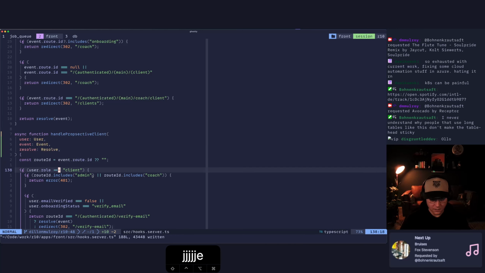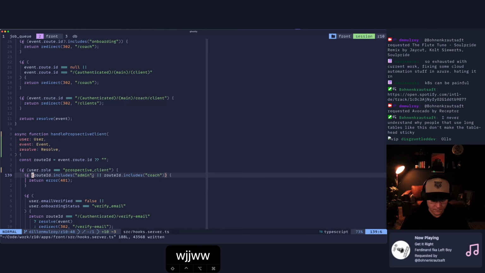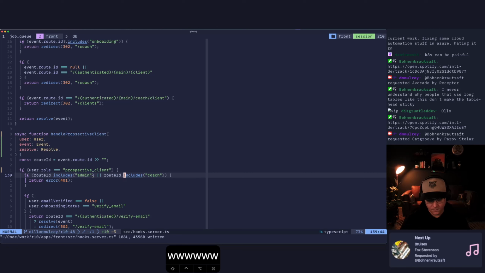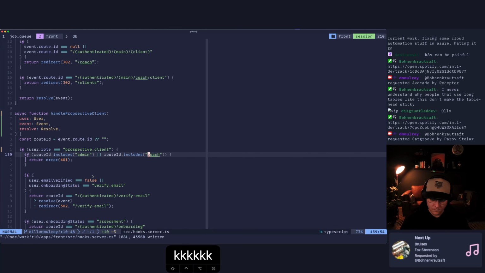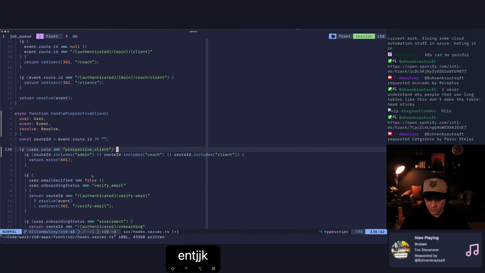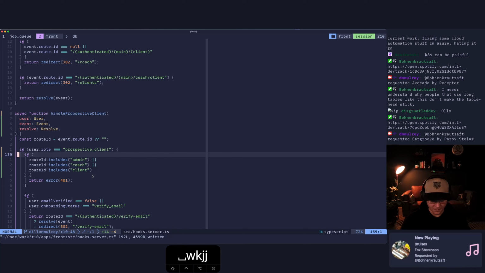And we want to go in here, if user should be prospective client, or route ID dot includes client. So the way this works is once they get through this onboarding flow and they've submitted their payment, we will upgrade their role from prospective client to client, and then they'll be able to redirect to the dashboard.